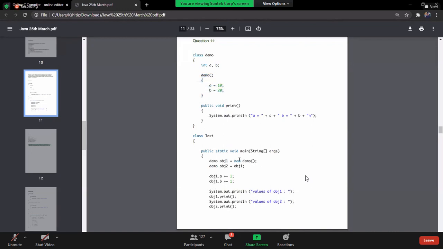So whenever you create a new object, the constructor will get invoked automatically. Yesterday we discussed that as well. First, we call the static block, and then we call the constructor. So whenever a new object is created, we call the constructor and the value gets assigned. Till here, it's an object, object1.A will have the value 10. If it gets incremented by 1, it will become 11. Correct? We are doing the same thing, right?